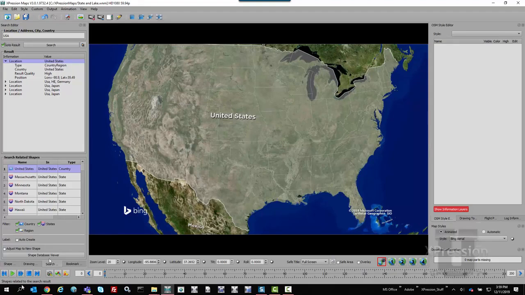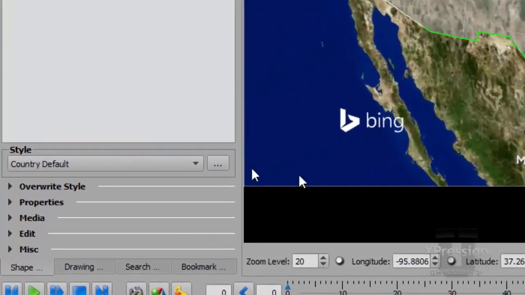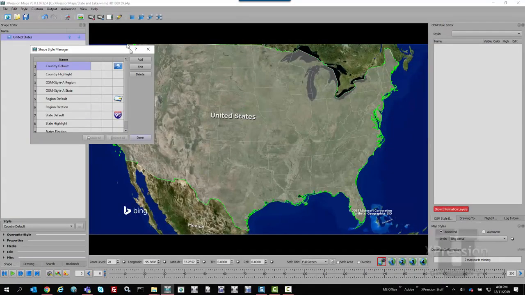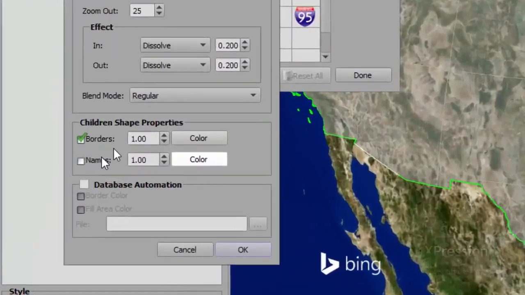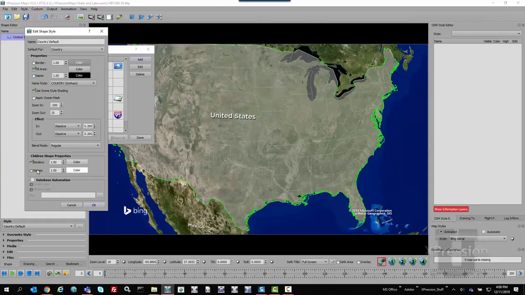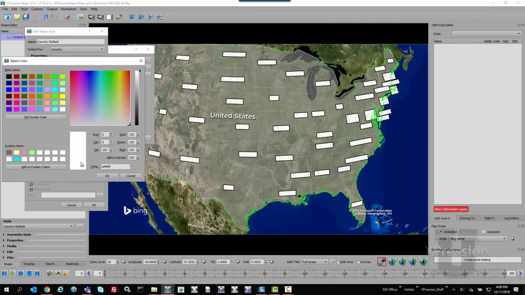I'm going to go ahead and change to the shape tool over in the shape editor. I'm going to select United States and I'm going to come down to the properties. So under country default, I'm going to do something that isn't normally here. I'm going to change my styles because I'm just illustrating something. I'm going to go to edit. And I'm going to come down below here where it says shapes and borders, and I have a spot here for names. I'm going to turn names on, and I'm also going to change the color here because something funny is going on. I'm going to change it to black.